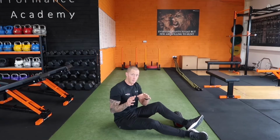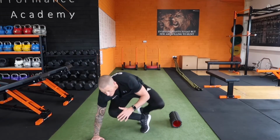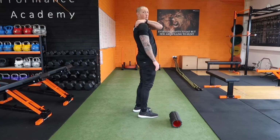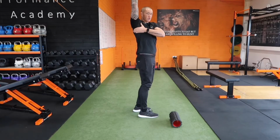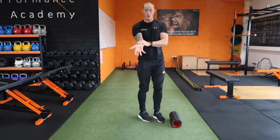So guys, just to recap on what we did. We started off with our foam rolling first in our upper back. So we popped the foam roller on the upper back. We moved from there into our lats. Remember that extension of the hand over? Then we moved on to our tricep, our bicep, our forearm.